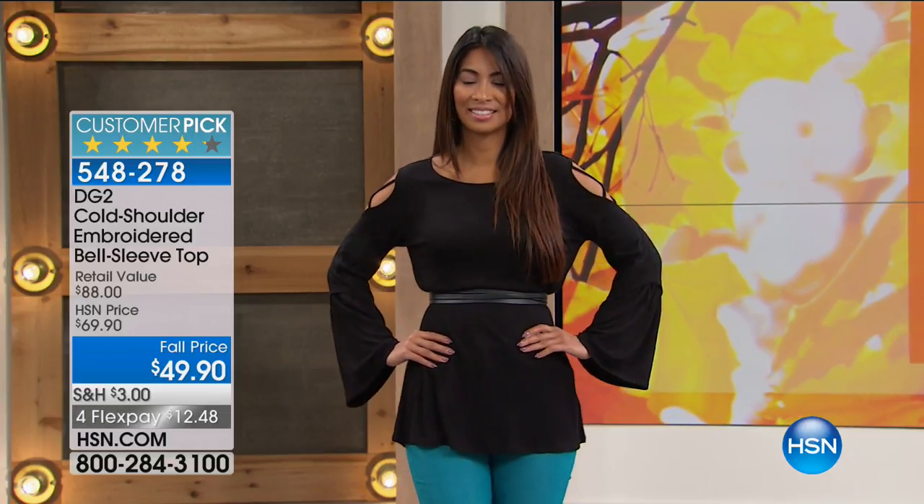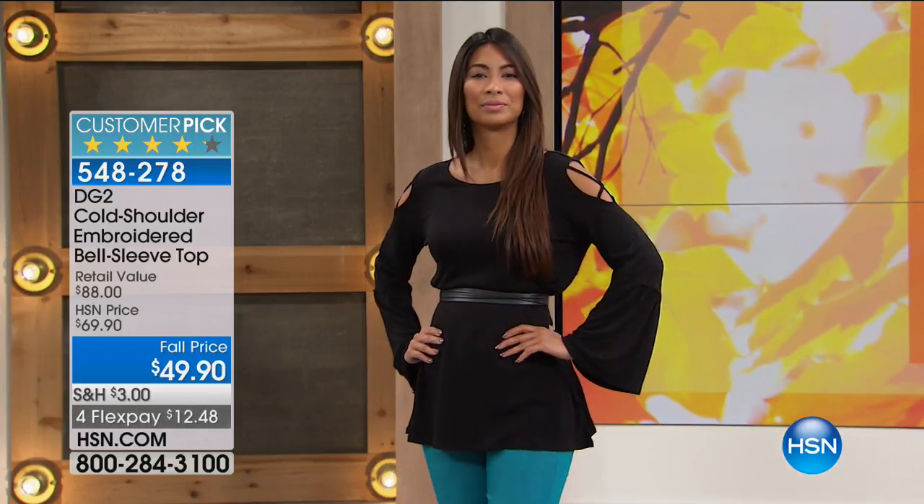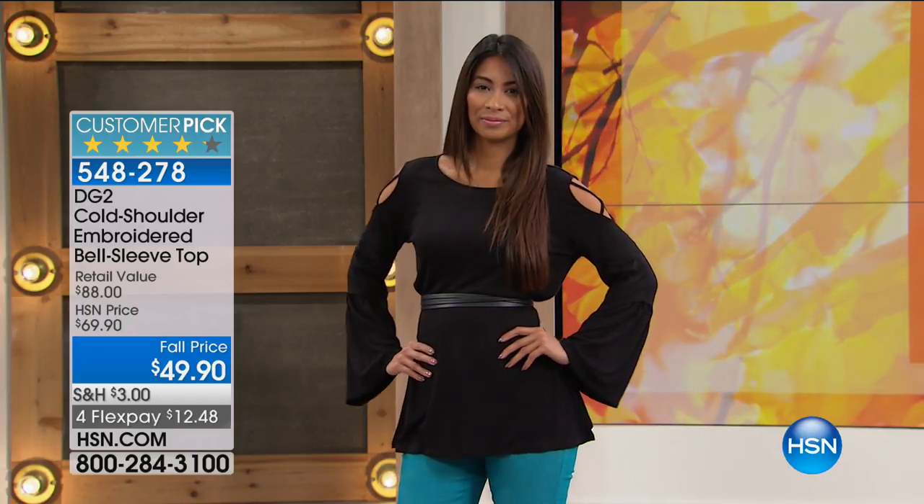Look at this — I just think that's a very intricate blouse for $49.90. It's got embroidery, it's got pieced sleeving, and you've got to make those pieces that go over the cold shoulder fit just right and insert those. I love this. Fewer than 200 now as an option.